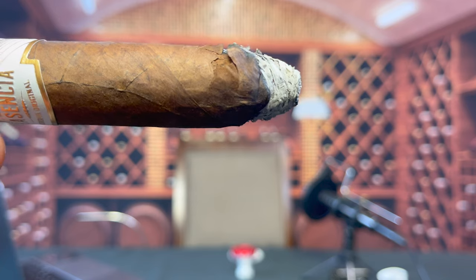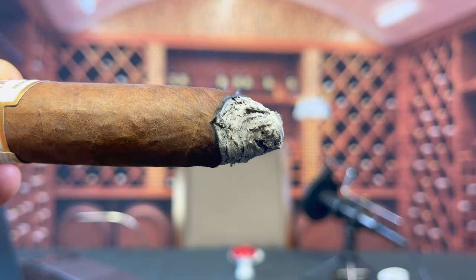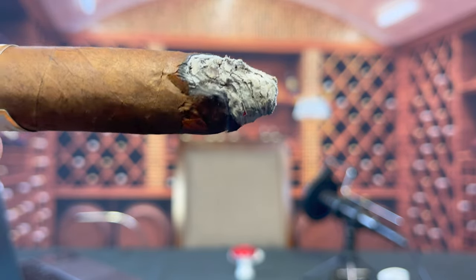I'm down into the point where the blemish in this cigar was, and it started canoeing a little bit on me. Had to slow it down a little bit — turn the cigar so it can catch up to itself. It's still lagging behind a bit getting through that area with the blemish. Just trying to let it catch up to itself without having to touch the cigar up. If I was at a lounge, I would have probably touched it up. I just really want you to see what you can possibly deal with with this cigar.